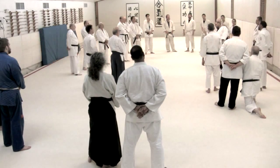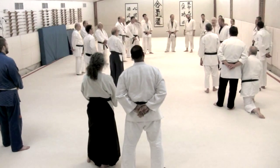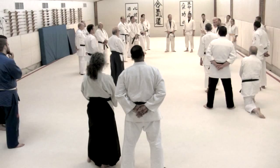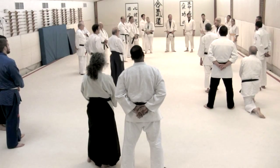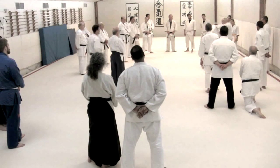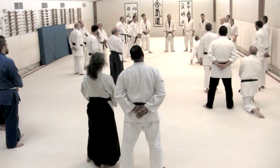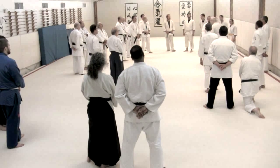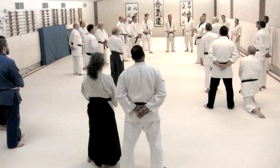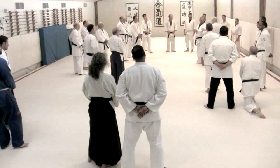So, ba-boom, ba-boom. And then he's fallen into you, and so you get out of the way. That's the tenkan. And when he falls, he can either fall on the back of his head or he can move that front foot and try and get frontal again, and that leads him into this beautiful throw. This is not me. Have you ever tried to do someone who's less than finesseful, but is maybe powerful?